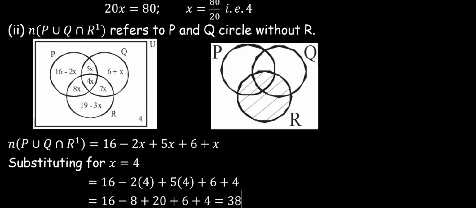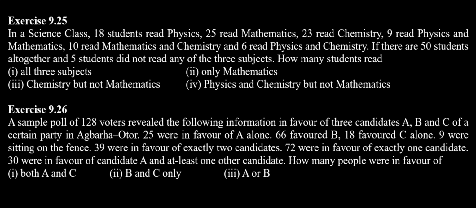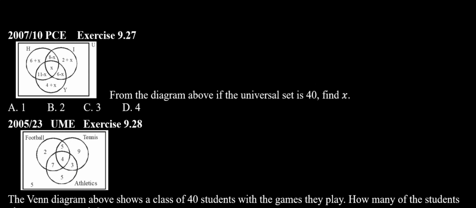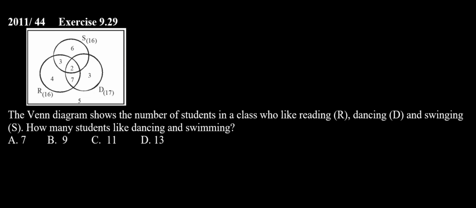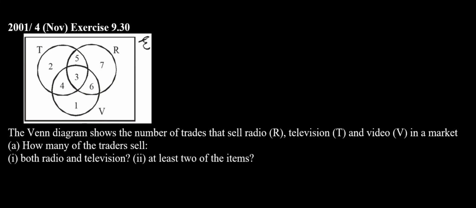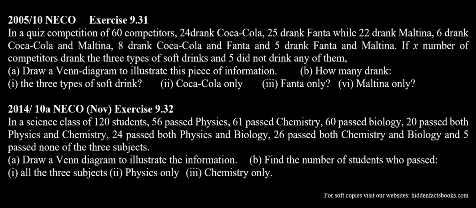We have come to the end of the examples under this topic. Next, we have some exercises at page 144 of the Hidden Fact in New SSCE Mathematics. Please try your hands on the exercises. The answers are given in the answer section of the book, either in the hard copy or the soft copy, with the address written at the bottom of the screen.